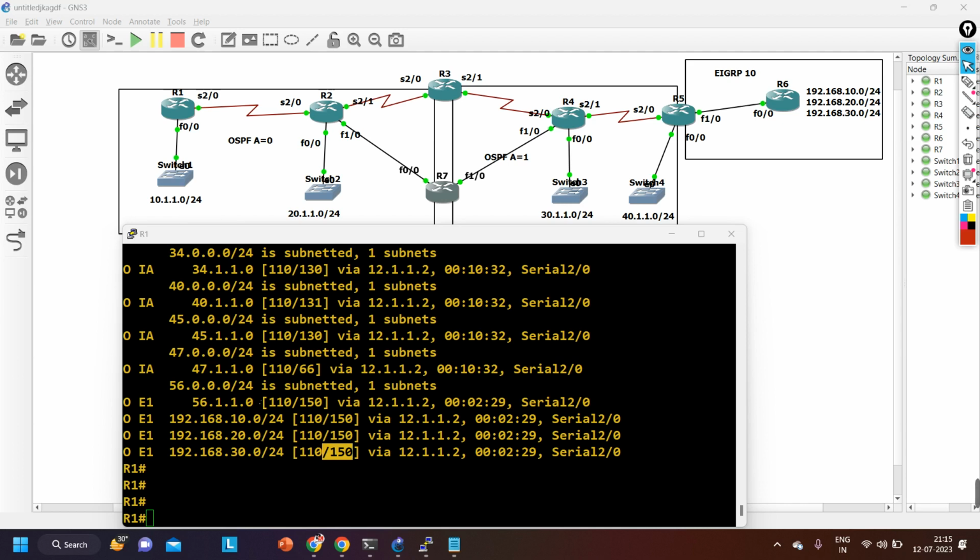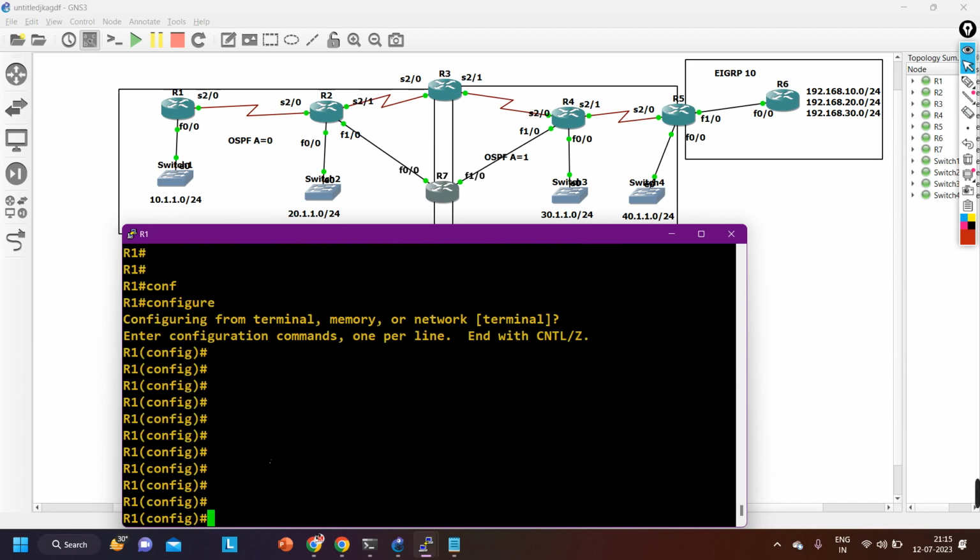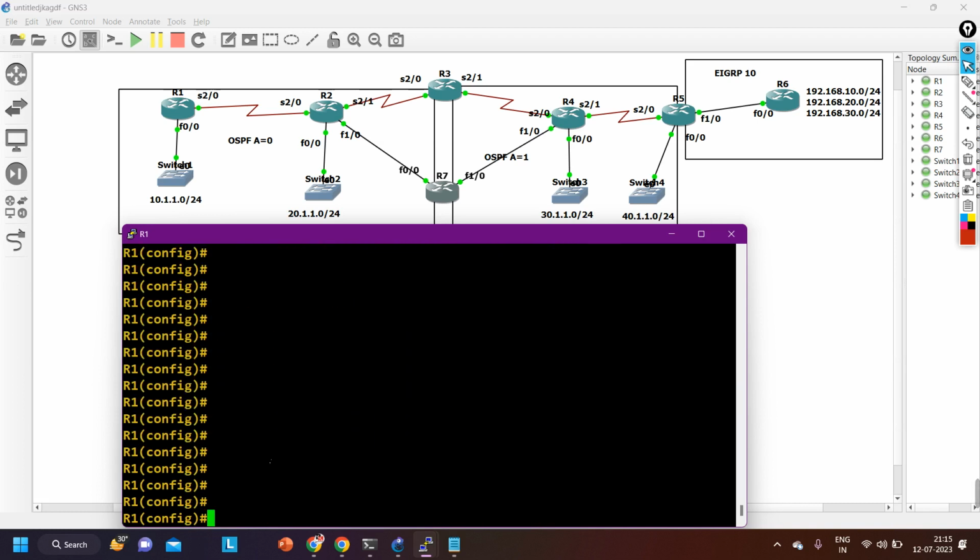Actually, sir, I am just checking this in the Cisco documentation itself. They are showing we can change the distance. What is the command? Are you able to see the command there? Yes, sir, the command is there. Tell me the command. Just a minute, sir. Let me run it on R1. I am not able to imagine the use case actually.